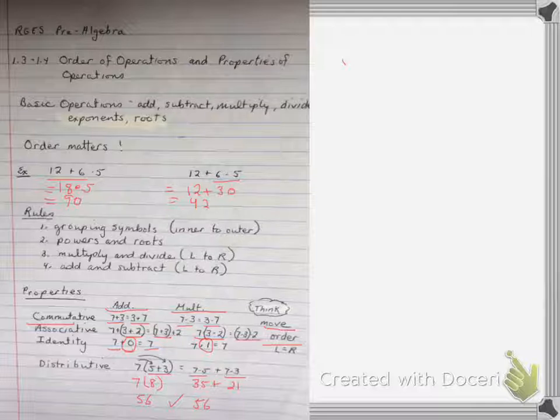Now, what you need to do is make sure that when you see an example, you know which property is being used. And you do care both about the name of the property and the operation. For instance, you would want to say commutative property of addition, or the identity property of multiplication, except when you have the distributive property, which does not have a single operation associated with it. Okay, let's go ahead and look at some examples.